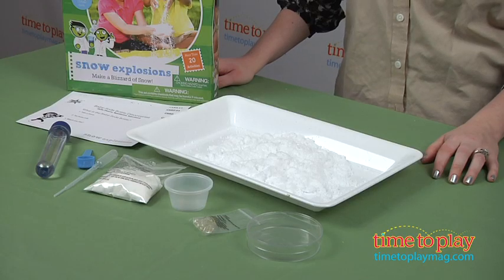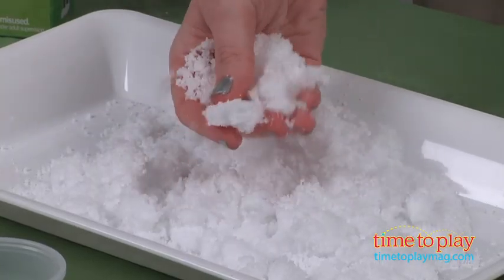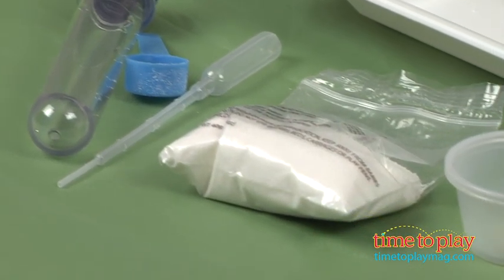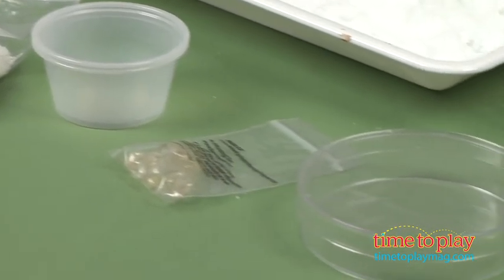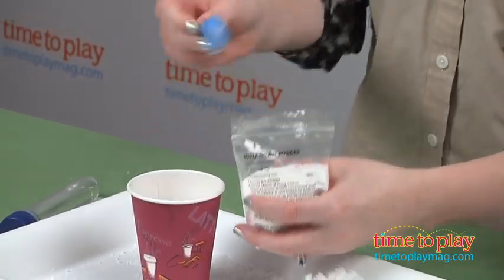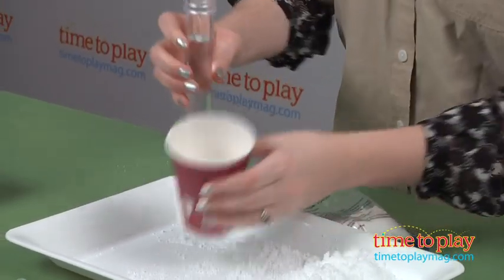With this kit, kids can perform more than 20 activities, including making fake snow and growing ice. And each activity uses the scientific method and provides an explanation of the science behind the experiment. There are also extra experiment suggestions to keep kids engaged, guessing, and learning. This kit comes with 4 young scientist cards that encourage kids to ask questions and form conclusions about the experiments.